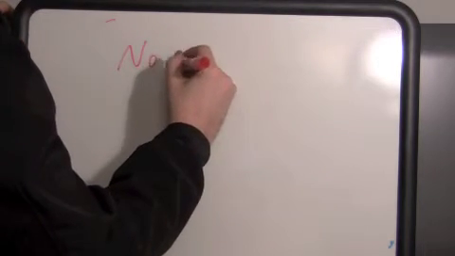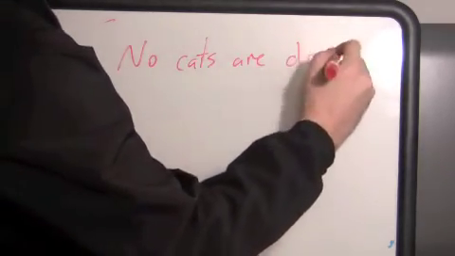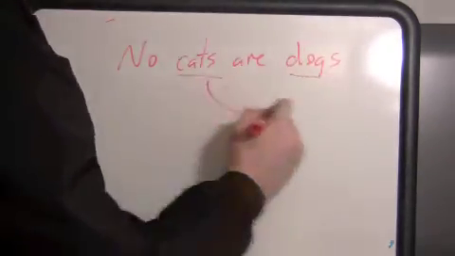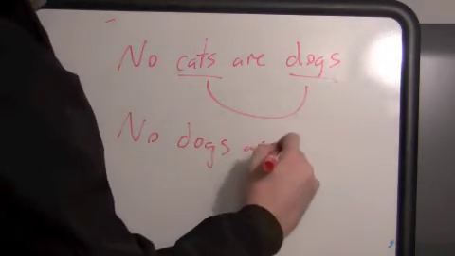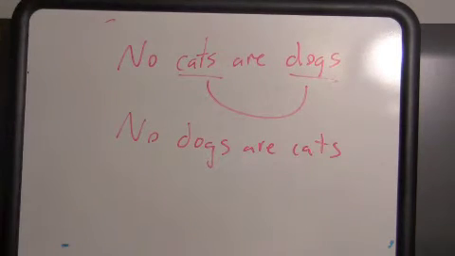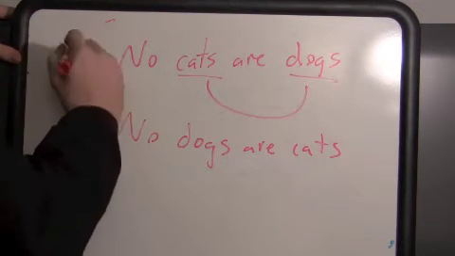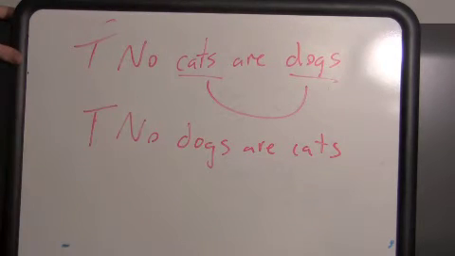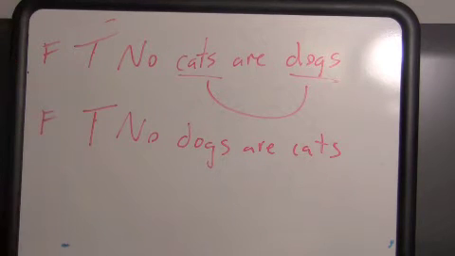So let's try a different one. Let's try the no cats are dogs example. To convert it, we just have to switch the subject and the predicate, right? So this would say that no dogs are cats. That's actually true, right? And so here what we have is that the truth value of this is logically related to the truth value of this, such that if this is true, this will also be true. Conversely, if this were false, which it's not, then we would also say that this is false, right?